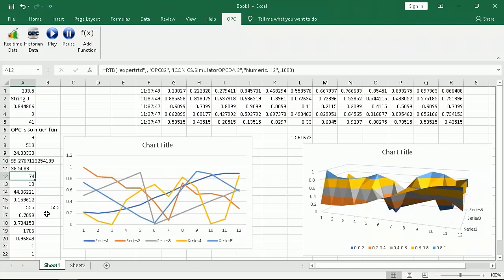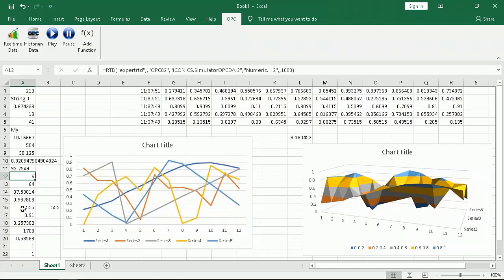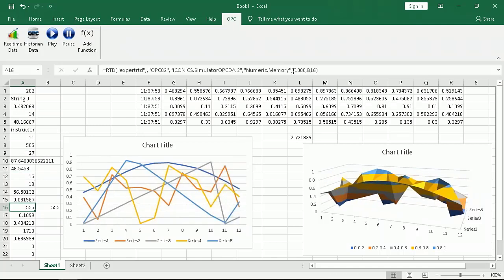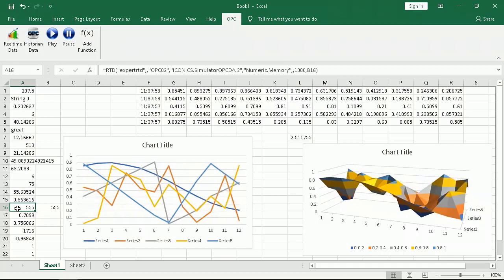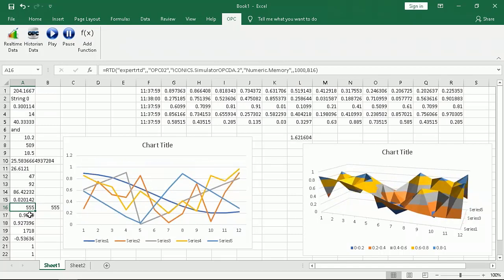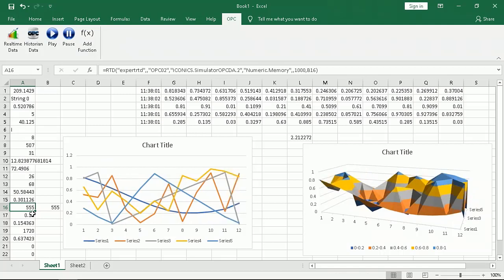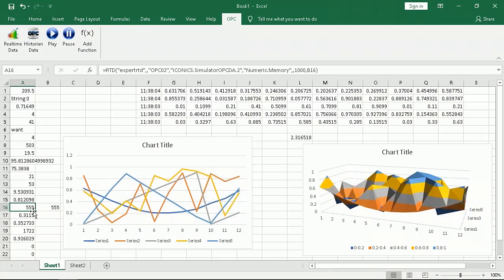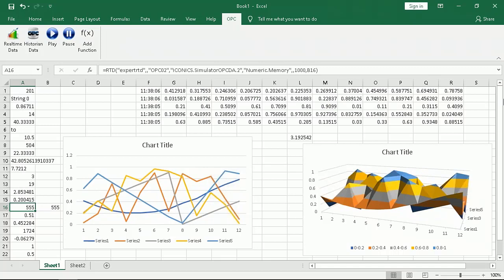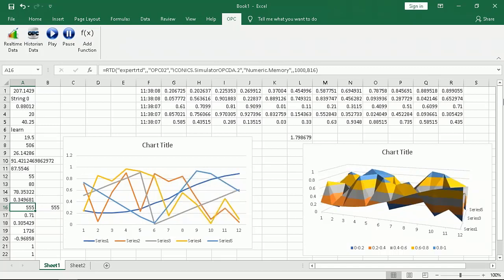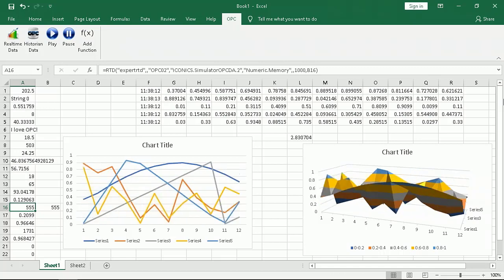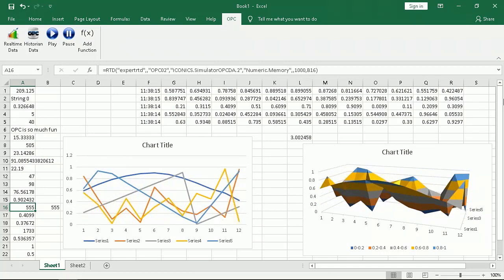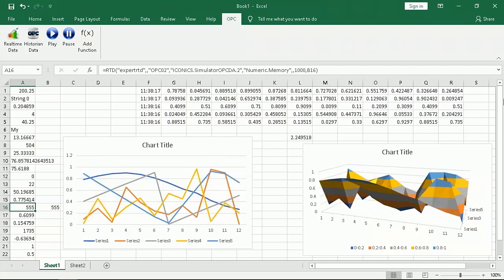OPC Expert is subscribed. If the data doesn't change, for example, over here, it is subscribed every second. It doesn't change, so it doesn't update Excel. So it doesn't matter what the subscription is. The subscription is synchronized with the sampling rate. Okay, Giacomo, I think that's what you were trying to ask. If not, just let me know.